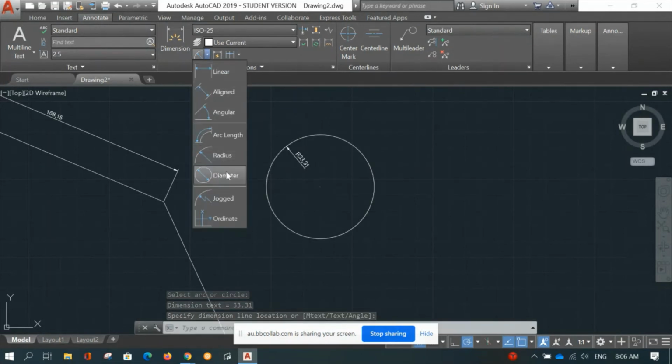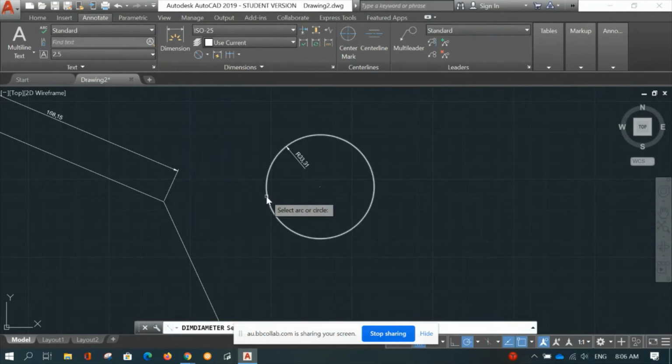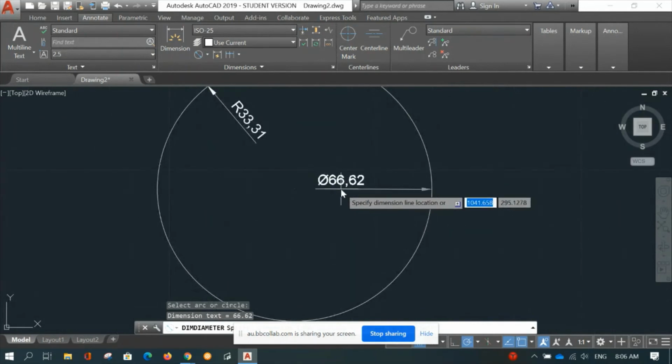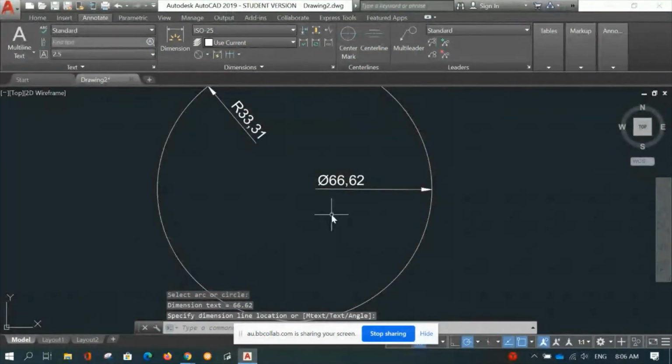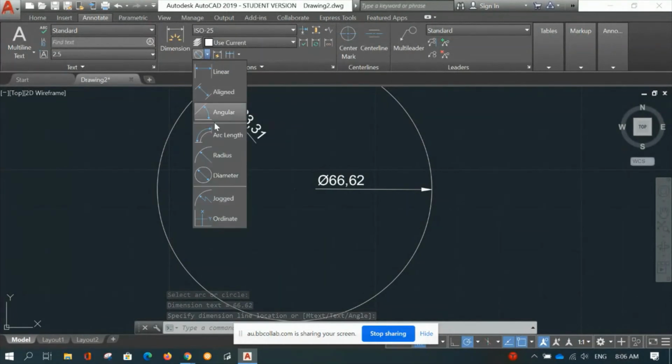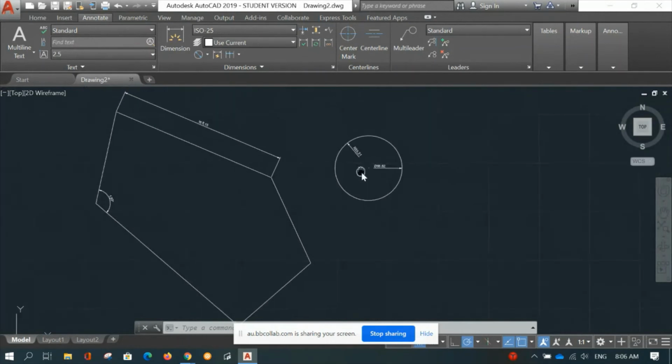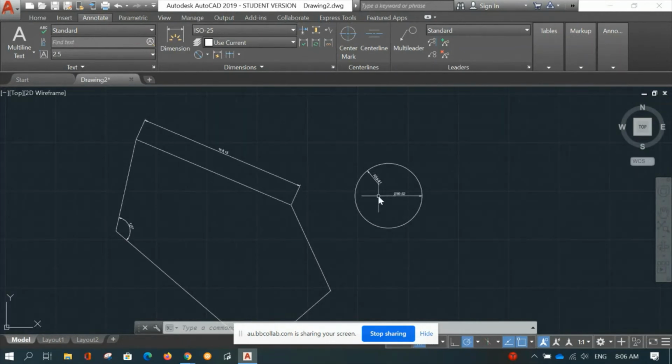And the next one, which is almost similar, is the diameter. Diameter is to measure the diameter of the circle. Right? Okay, I think that's all for now. The rest we will learn in more detail later.